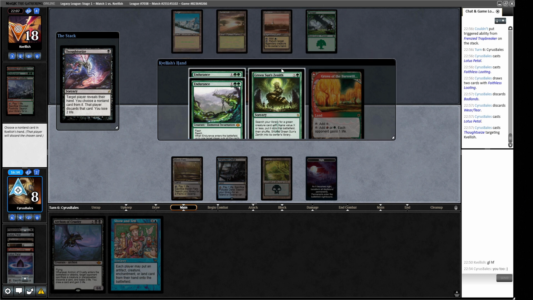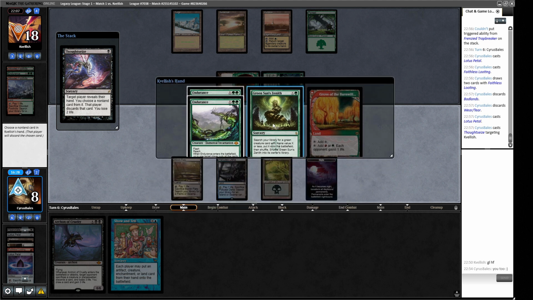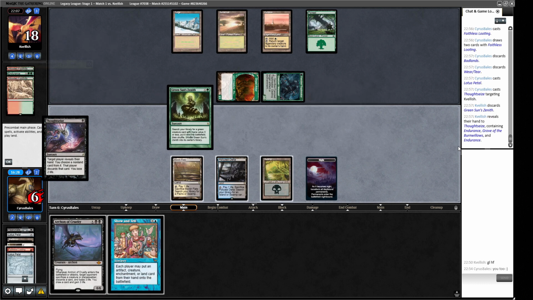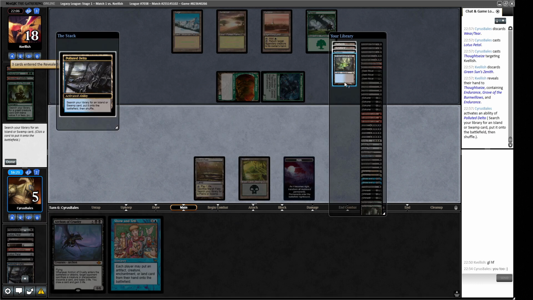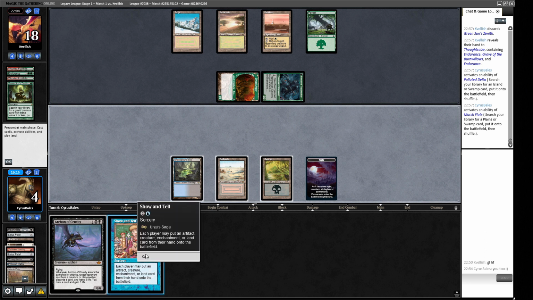So they get both of their Endurances in, so that's 6. So they've got 9 power of attackers coming in. But we will have the Archon of Cruelty doing its thing. So we'll crack this, and we'll get an Underground Sea. Crack this. What does it matter here? I think Badlands is fine here. Means we can cast the Faithless Looting if we need to.